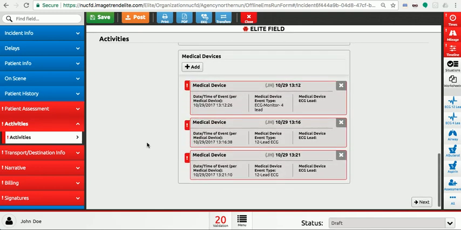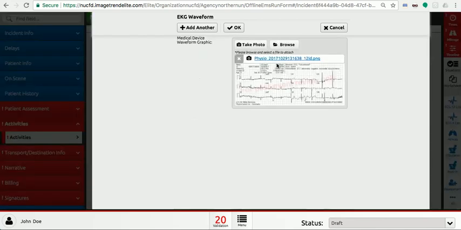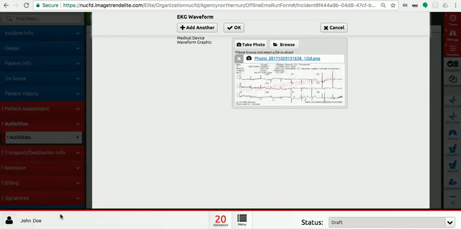But to go down here, I want to show you guys the 12 leads, so you can go ahead and see it. So if you're down in medical devices and click into it, down here at the bottom, you're just going to see ECG waveforms. If you click on it, it's going to show you the waveform. And you can download it, or else on the iPad it'll show it up to you, but you can kind of see it, and it also will show up on the printed report.